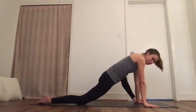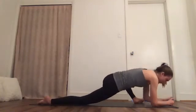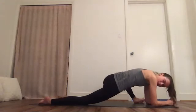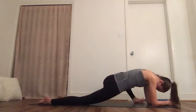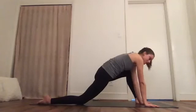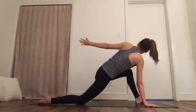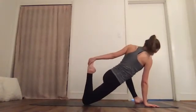And then if you would like to, you can flex that left foot, bring your knee out to the side, and maybe come down onto your forearms. Then coming back up onto your hands, coming into that twist, bring your left hand behind you, and then maybe bending your back knee, grabbing onto your foot, if that feels good to you.